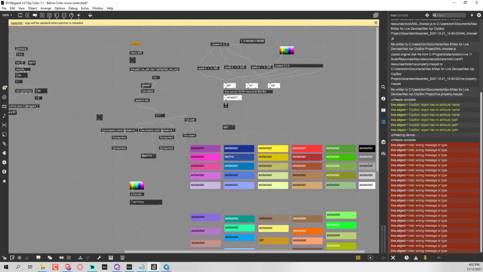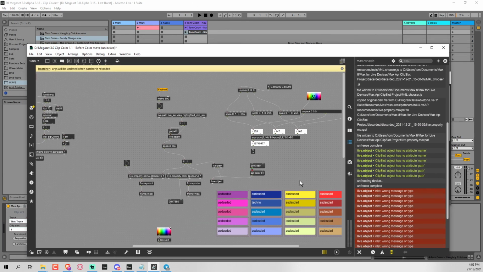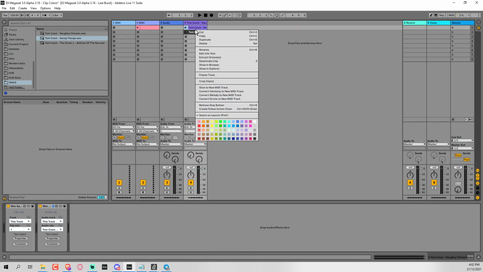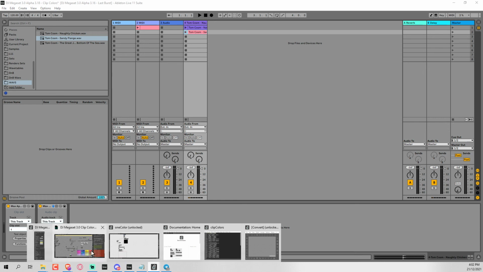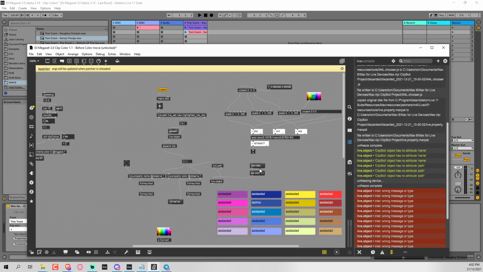Can I just go set color? Does it understand set color? Maybe. So let's copy this color. Let's see if this works for a start. Let's make this smaller so we can look up here. So let's change the color to this one. Go back here. Let's click on this. Okay, so let's change the color to that. What happens if I do this? Move this around.